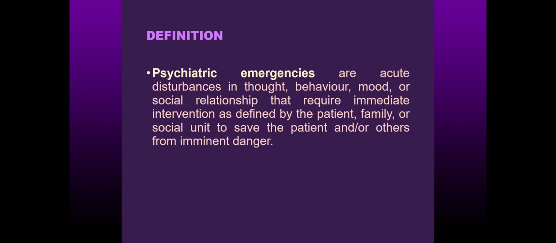So from this definition, we can simply tell that psychiatric emergencies are situations that put the patient at risk of harm to self and others, and these situations require immediate intervention by professionals. Such are psychiatric emergencies. So think of any situation in a psychiatric unit or in a psychiatric environment that can put a patient at risk of harm to self and others and will need immediate intervention by health personnel. Such situations are psychiatric emergencies.